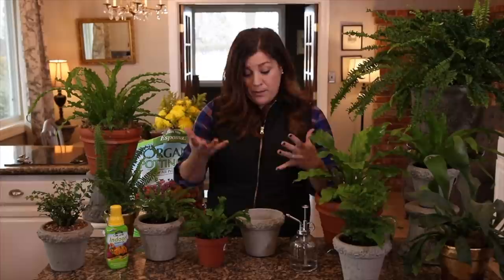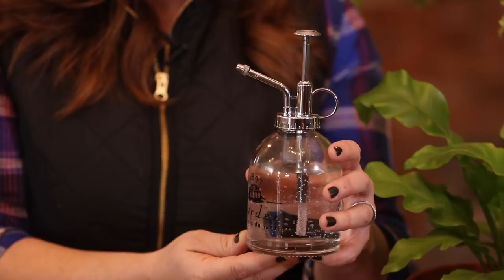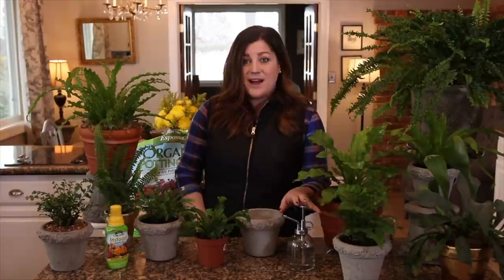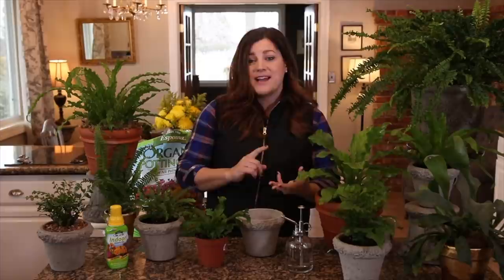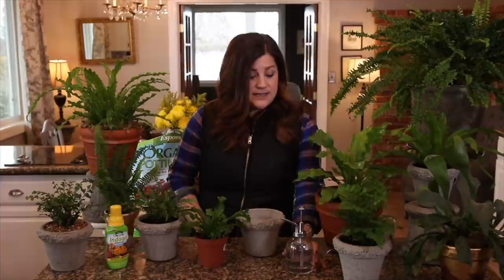I actually mist my plants. It's a little bit more labor intensive but my plants do so much better — I skip the humidifier and the pebbles in the tray, and I use a mister. I keep it full all the time so all I have to do is walk by my plants once or twice a day and mist them. I always make sure with these more labor intensive plants to put them in a spot where I just naturally am more, like a kitchen or living room, so I remember. You don't even have to mist once a day — I find if you mist at least every other day, even in as dry a climate as we live in, the plants do well.